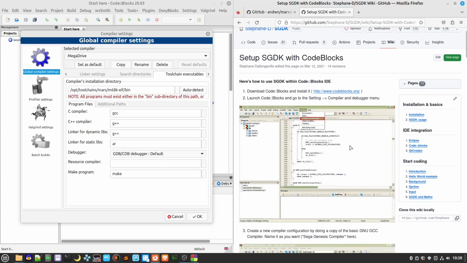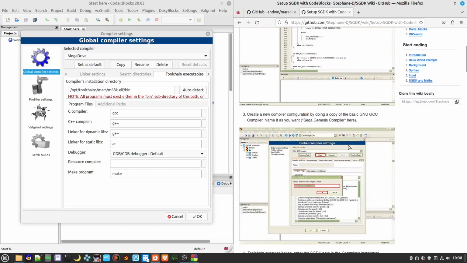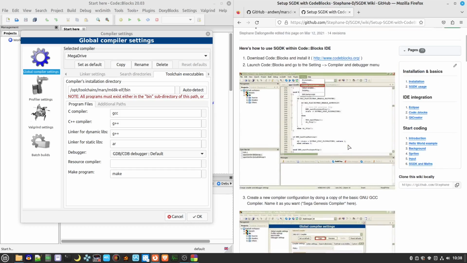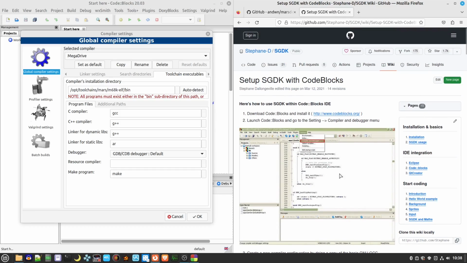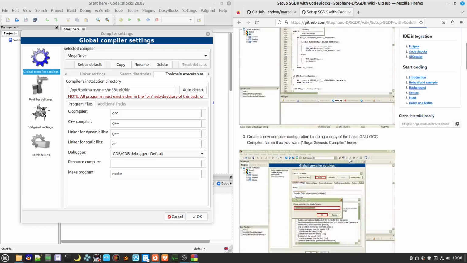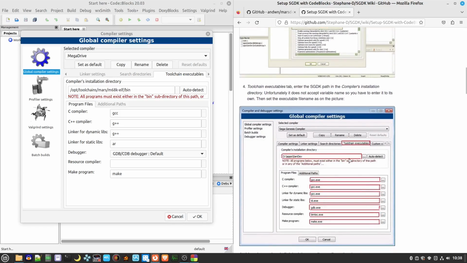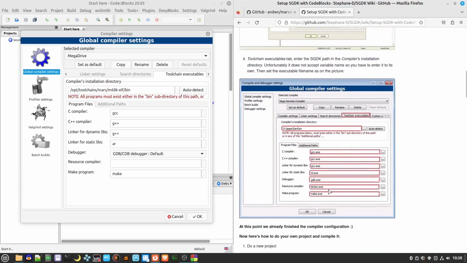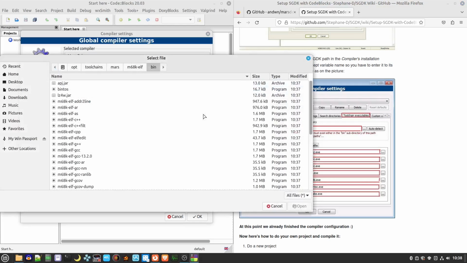And now this gives us a good clue of how to set this up. This is kind of outdated to some degree here, but if you follow the video here and also look at this page, it will give you a good idea of what we need to match up against this. So what we're looking for is anything with GCC on here at the end.